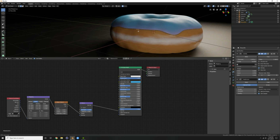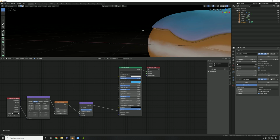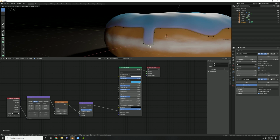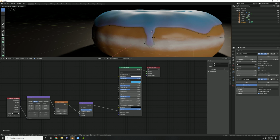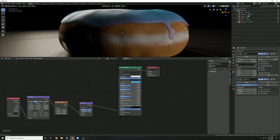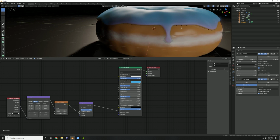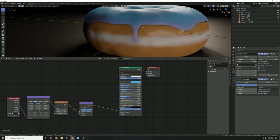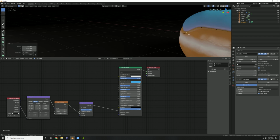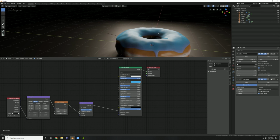So all I did was I grabbed an edge, or two edges, turned off orthographic editing by hitting O. I would hit E, extrude this down however far you want it, go into my vertice mode. Now this is where the cool part is. Grab this vertice, grab this vertice, scale it in. You can grab that and scale it in, and then boom, look at that drip. That subsurface scattering is kind of cool going through here. I know that the icing may not be that clear, but I thought it looked cool, so I kept it. Alright, there we go. So we've got one drip.